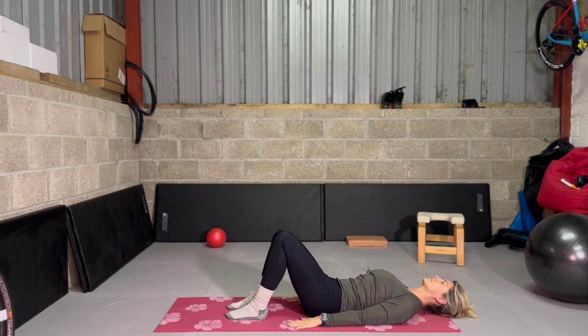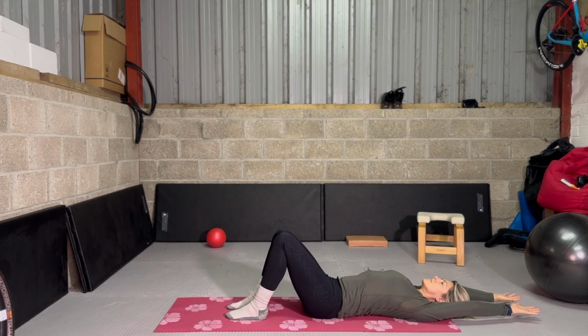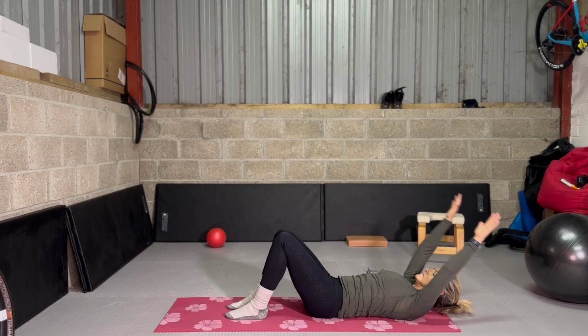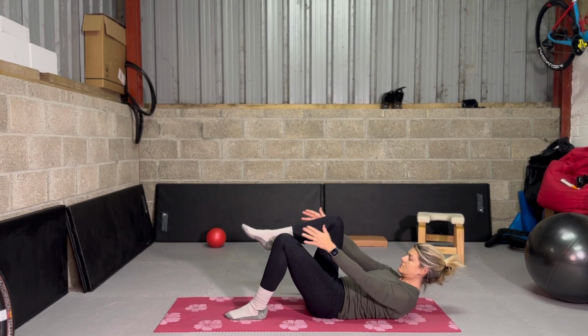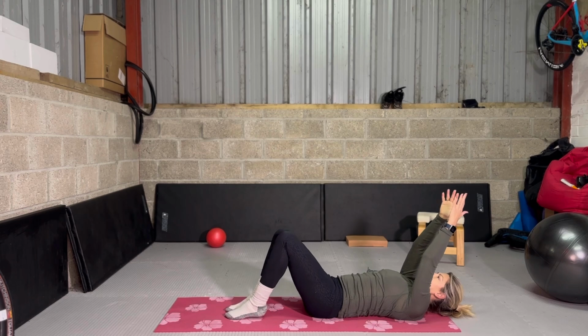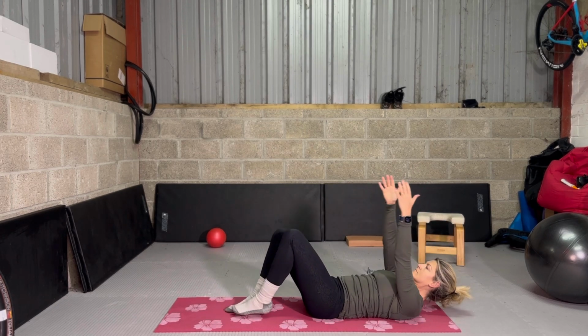Reaching the hands down towards the heels. Take another moment there to breathe into the ribs. Reach the arms up over the head, exhaling them past the head and bringing one leg to coffee table position as we lean up towards the ankle. Opposite leg reaching towards the ankle.